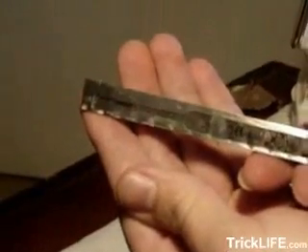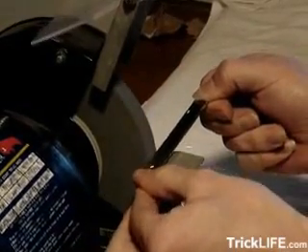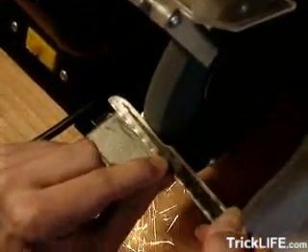The toner from the laser printing will have baked onto the metal, leaving a near-perfect image of the pick design. Now you simply need to use the bench grinder to grind away around the edges of the design image. Use the coarse grinding wheel to take off most of the excess, and use the finer wheel for finishing up the more delicate patterns on the pick head.